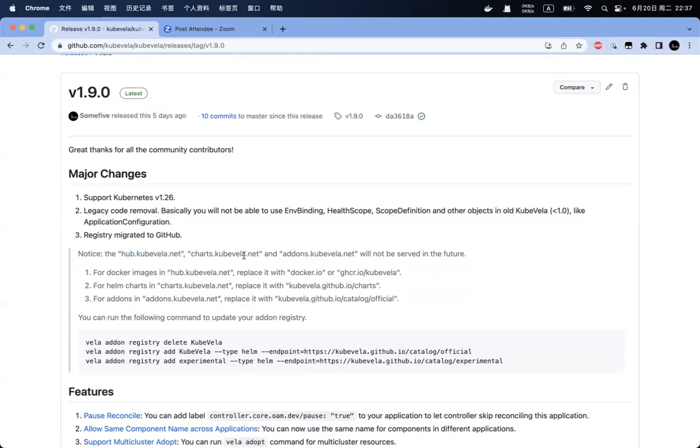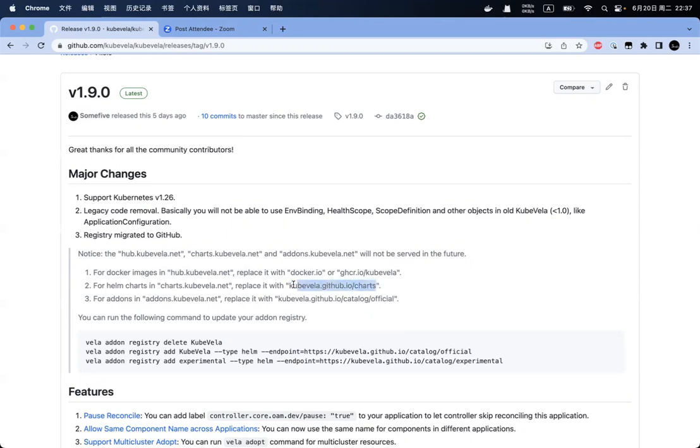We also have the official KubeVela charts, served previously at charts.kubevela.net, where you can use the Helm repo and the Helm install command to get the latest charts of KubeVela. Since version 1.9, it has been changed to kubevela.github.io/charts.